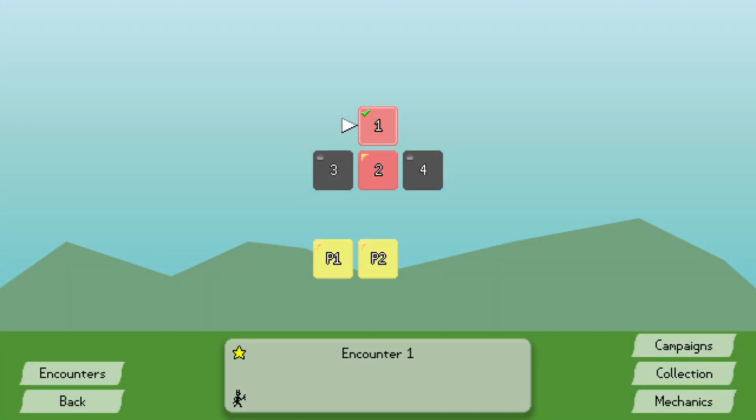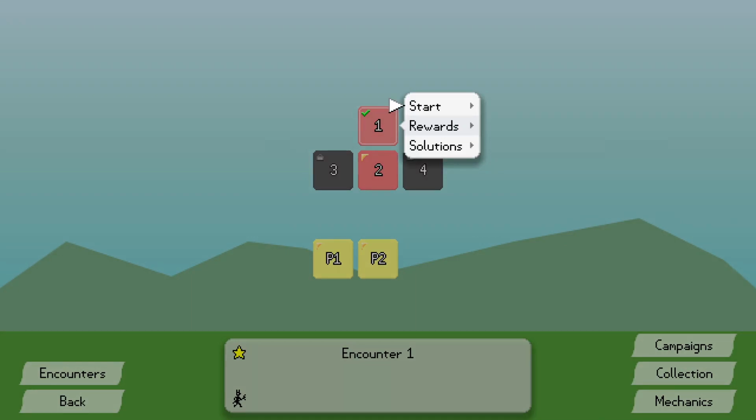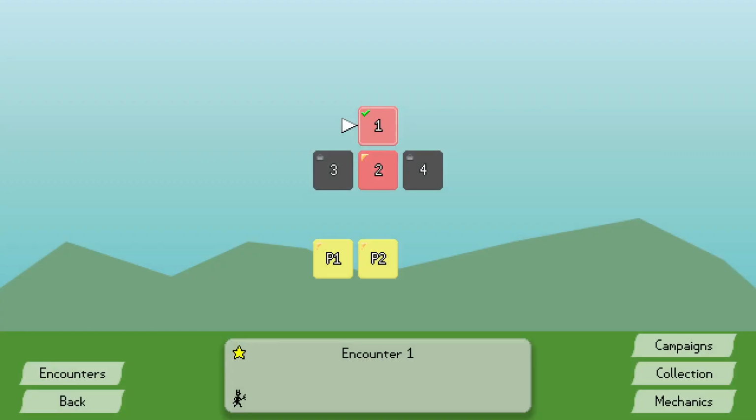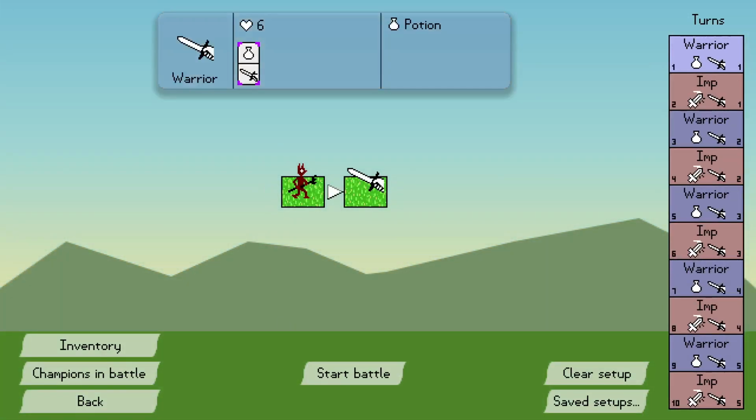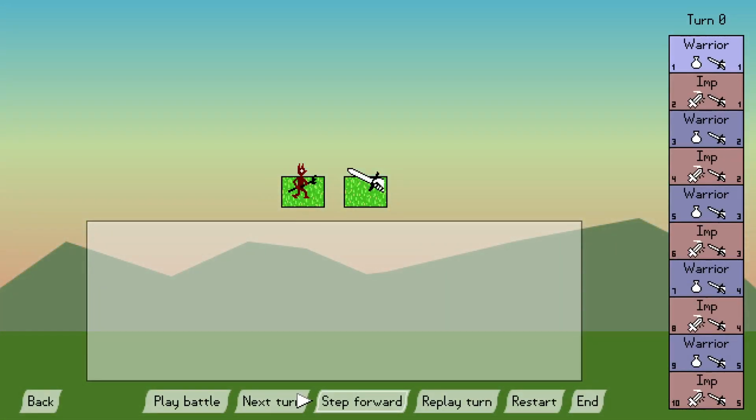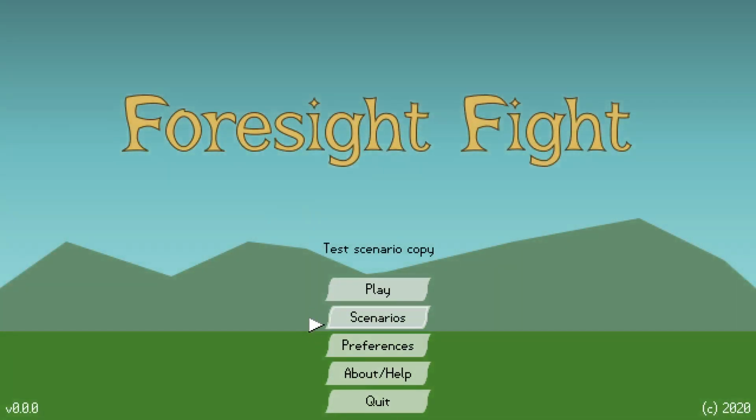So if I go in here and... oh, interesting. I deleted this scenario, but my progress stayed. I should delete progress along with scenario. Okay, that's a note for me. That should not stay around if I delete and recreate a thing. All right, so... oops, I forgot to do a part of this.